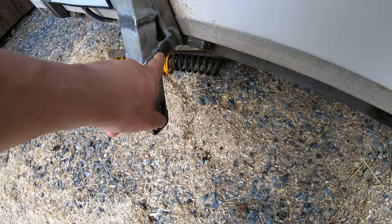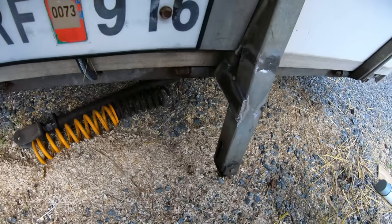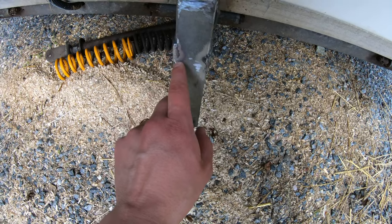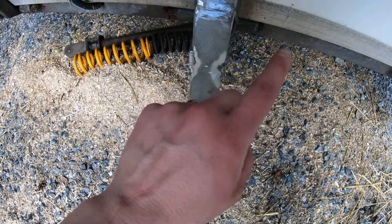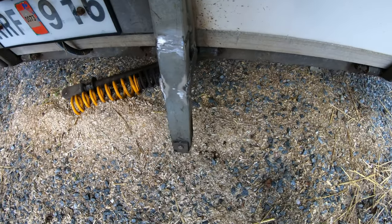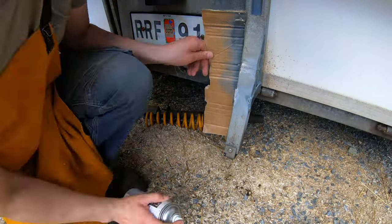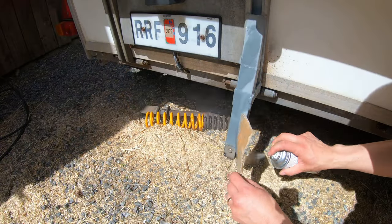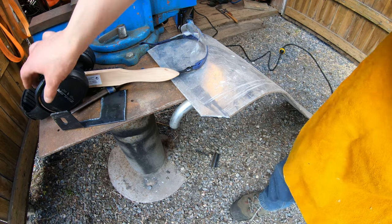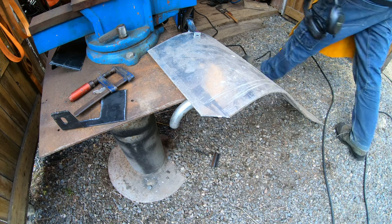I accidentally welded some things here, but I think it will hold up now. I did grind off here because it was a bit sharp, and this weld here looked like crap. I'm just gonna put some paint on this and then put that spring back. Well, that paint is drying. I'm going to check what this plasma cutter can do.